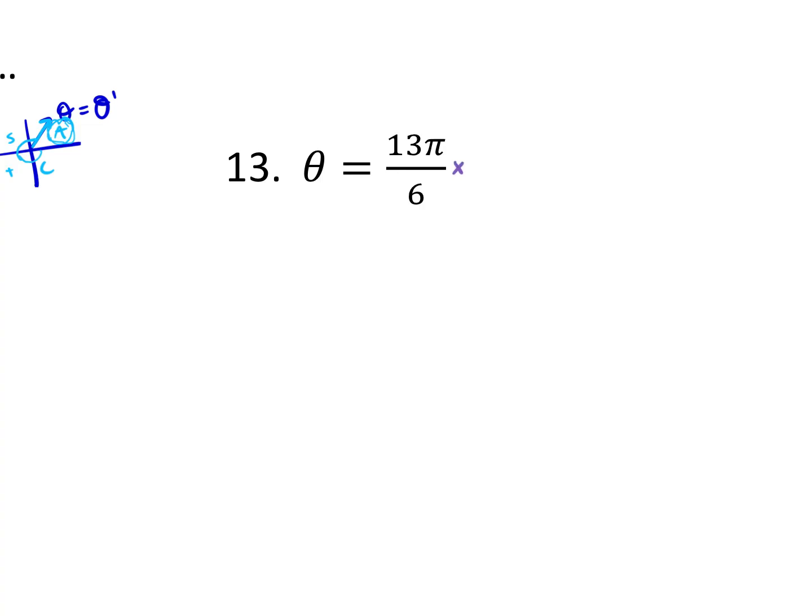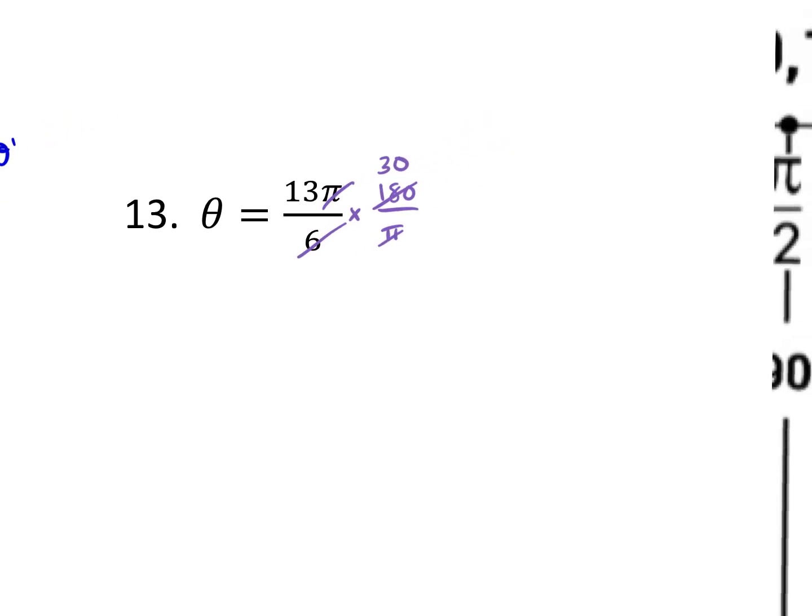So here we want to convert it, find out what our angle is, and then we need to find our reference angle. So I'm going to multiply by 180 over pi. Pi's cancel. 6 goes into 180 30 times. So I'm going to do 13 times 3. This gives us 39. Tack on a 0 to that, so 390 degrees. What quadrant is 390 degrees in? Oh, they're all in one. That's annoying. Don't forget to check your signs, because on the test or on the quiz, they're not all going to be in one. But here, 390 degrees is in one. How would we find our reference angle?